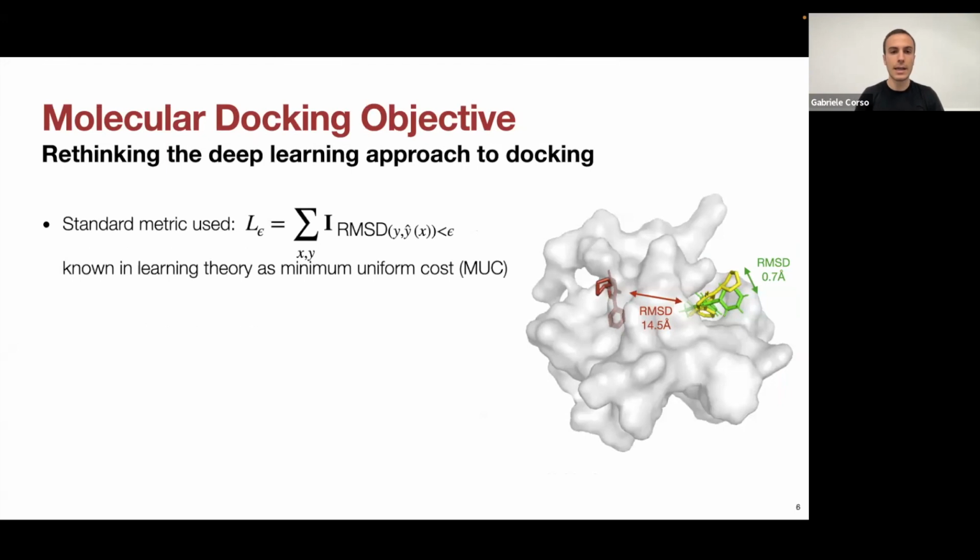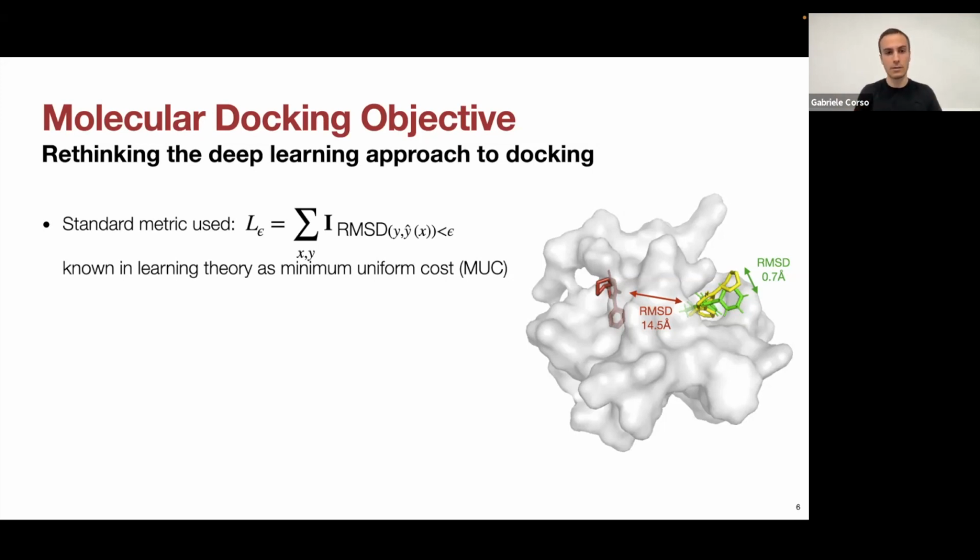The first one is that if we look at this figure on the right, the prediction for docking is only useful if the structure that we predict is very close to the ground truth one. So, for example, the green one is the ground truth, and if we predict the yellow, which is less than 2 Angstrom away, this is going to be a useful prediction because we can probably find more about the affinity. It can tell us which amino acids are interacting and so on. If we predict the red structure, or if we predict something on the other side of the protein, it doesn't really matter.